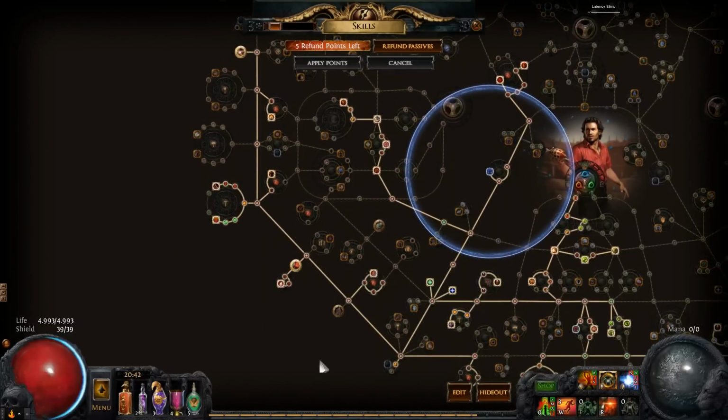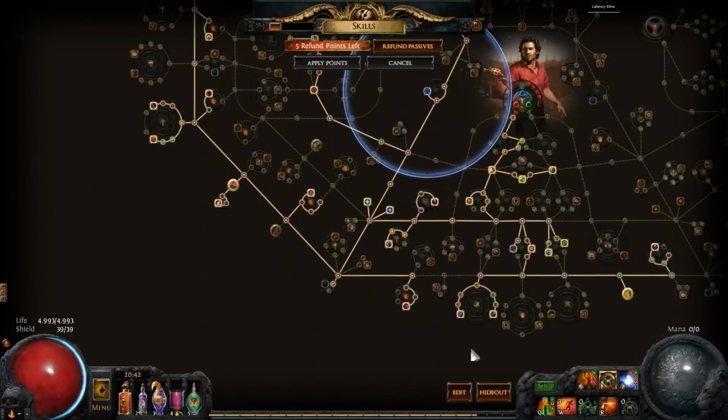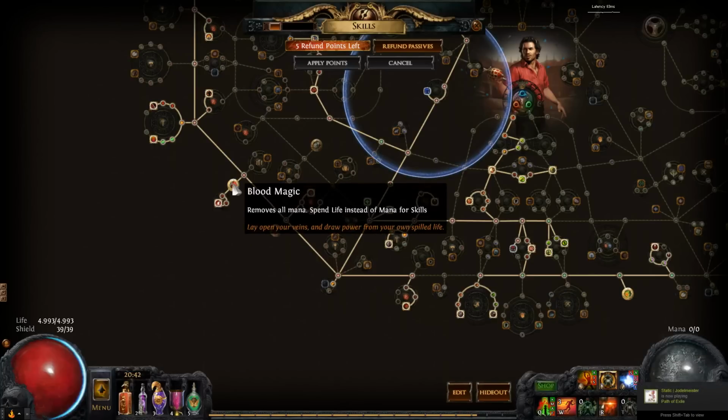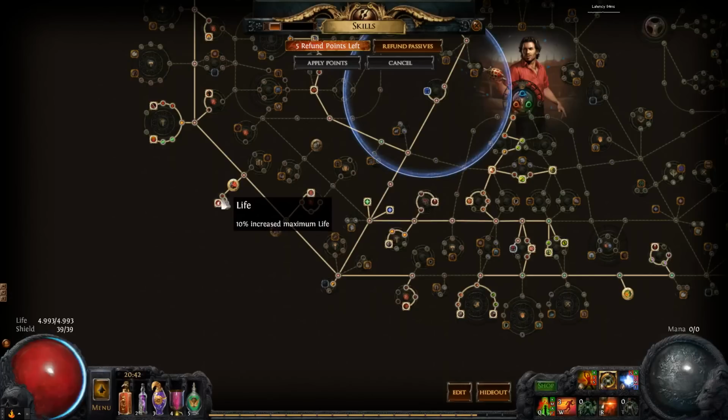And the last two nodes you should pick are Blood Magic and Iron Reflexes. Iron Reflexes is not necessary actually, but I was going for an evasion and armor build, but I didn't need evasion, so I picked Iron Reflexes at like level 75 or 76. And then I picked Blood Magic when I reached like 4k HP, and you're also gonna pick Mortal Conviction, it's good.